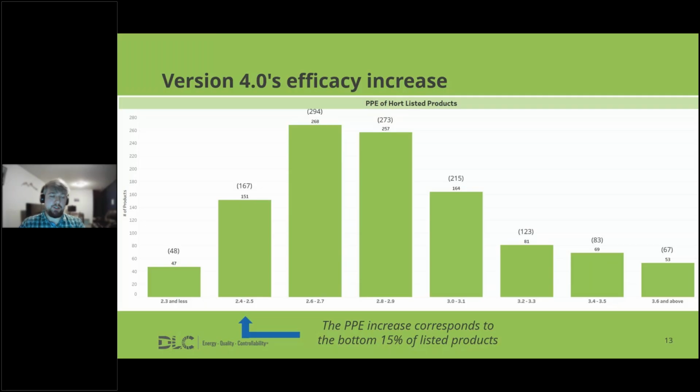The numbers that you see above the bars here correspond to first what they were under the draft release back in November, and then what they are as of a couple of days ago whenever I was updating this slide. So slightly different than the draft proposal, but still very close to 15%. I think it's a little bit less than that now, actually, because products keep getting more and more efficacious.